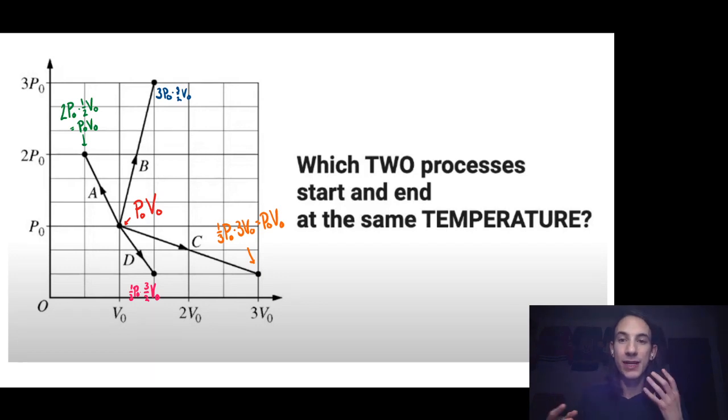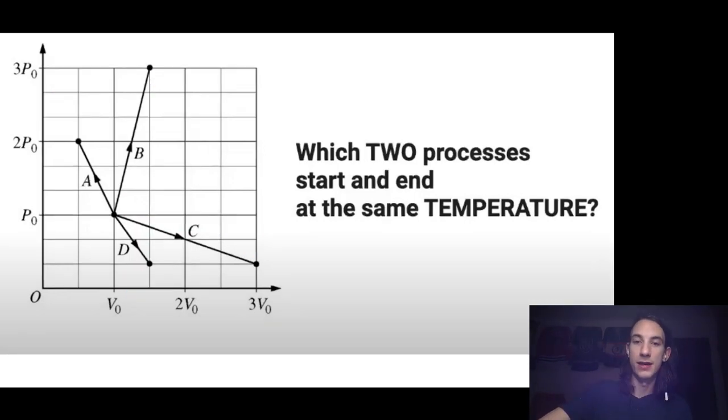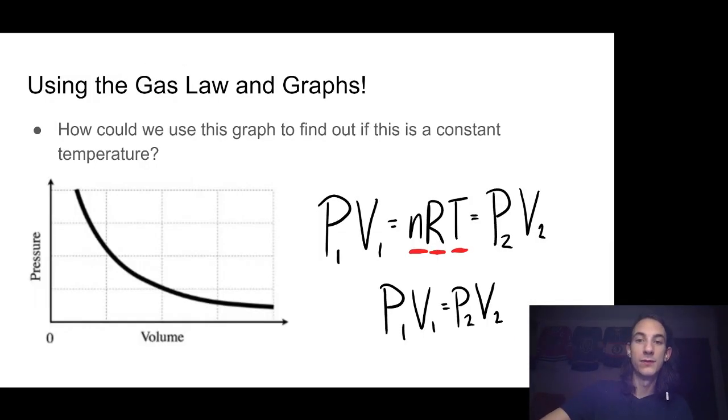But so we want to look at the start and the end. We're starting at this dot over here, and we ask what temperature do we start at, and what do we end at? We just said we can find this starting temperature. nRT is equal to PV, but n and R are going to be constant, so we can just ask where will P and V equal each other, like what we just had right here. Where will PV equal PV?